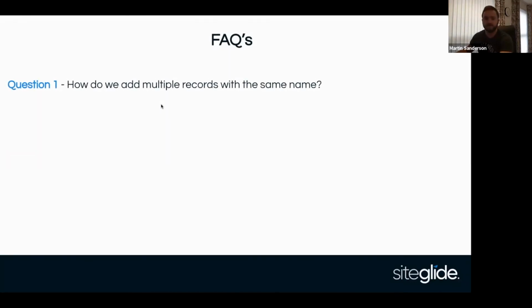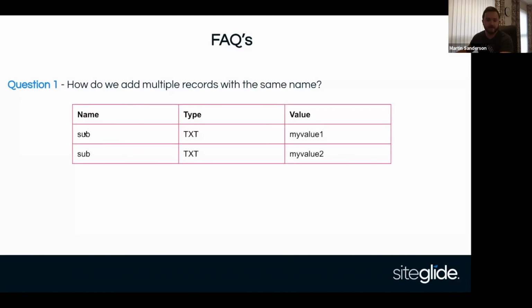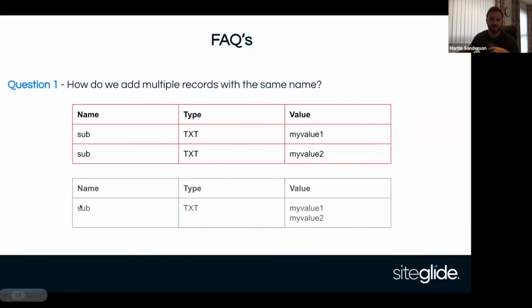On many services, you would add the second record with the same name as the first, and then you have your different values in each. On AWS, you're not allowed to do this. So the workaround is to add one record with that single name, and then in the value field, you add in the first value and then hit enter, so new line, and add the second value. Now, when this propagates and it's read by DNS, this registers as two separate records. It's just how Amazon asks you to format it when entering into their system.